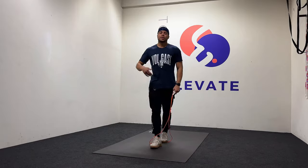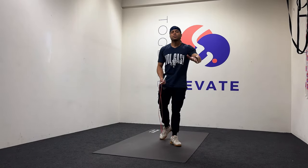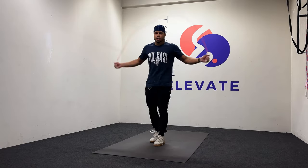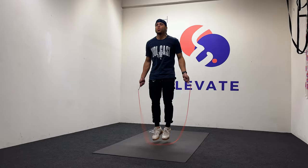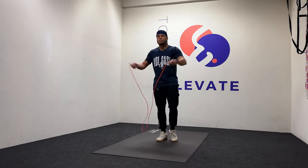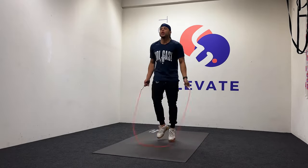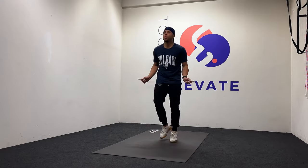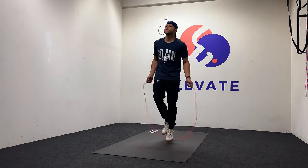Okay, lovely. So now we got the single step boxer step and we did the double step boxer step. We're going to combine the two of them. So what we're going to do is count to 4 with a single step boxer step. 1, 2, 3, 4. Then we're going to do the double step boxer step. 1, 2, 1, 2, 1, 2, 3, 4.